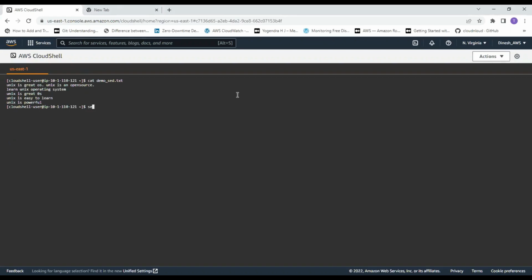So what I will do is sed w, and I write the file name demo dot b, and I write the name of the file which I want to take a backup of. Could not open the file. Let me type w. Let me see.